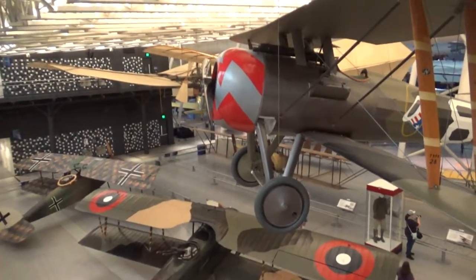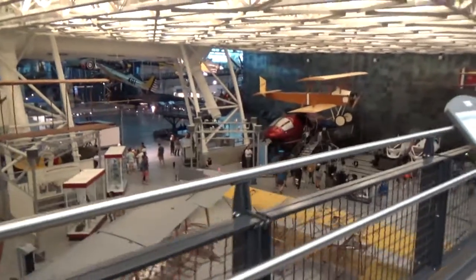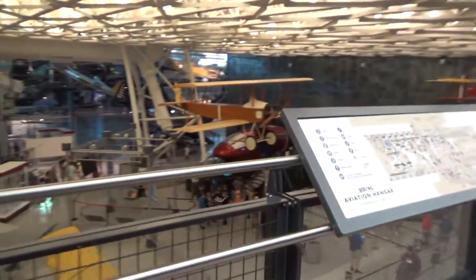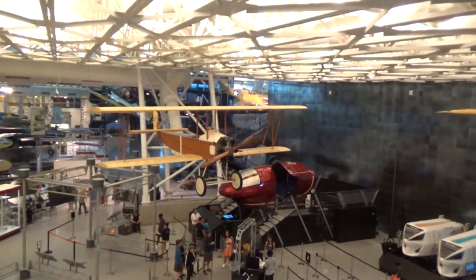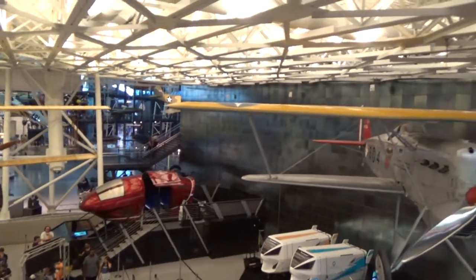There are some simulators down there — I've never done those by the way. They also cost extra money, which is the big reason I haven't done them. I doubt they would have let me bring my 3D cameras on there anyway. I guess that's the end of the video — bye.